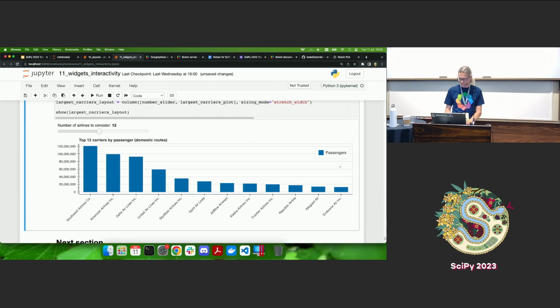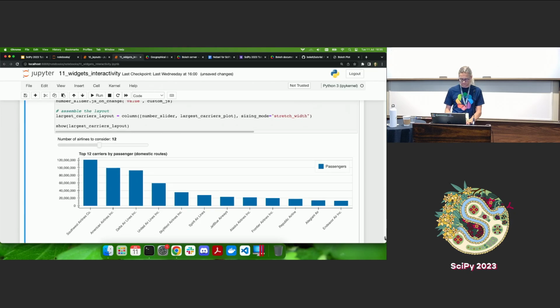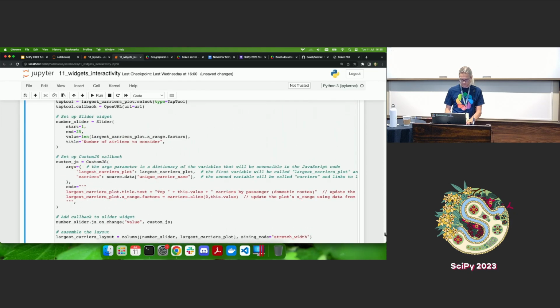But it's quite neat. How does that work? Well, this time, all the work is happening in our CustomJS object. The code itself, just 2 lines, is in fact changing properties of the plot itself. In the previous example, we changed properties of the column data source, the data contained therein.